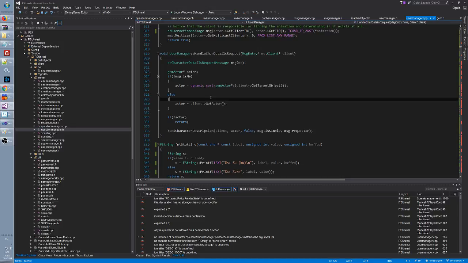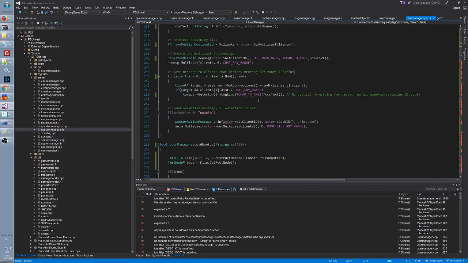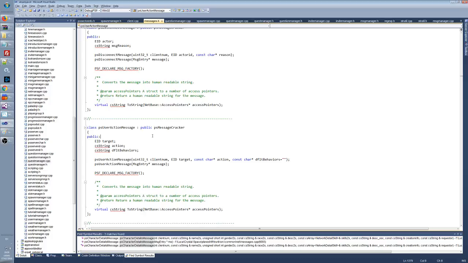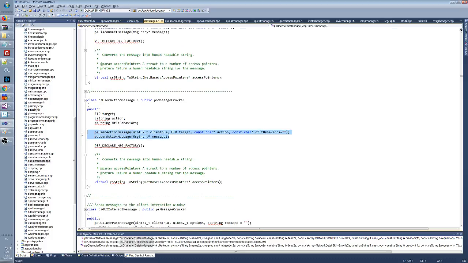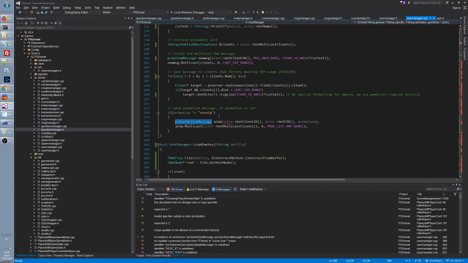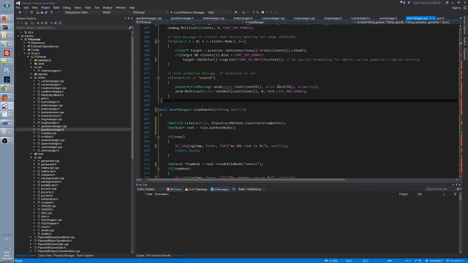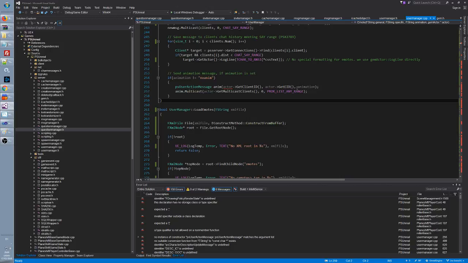It's pretty cool. Okay, what do we miss? We have an actor here. I think here we just missed a constructor. Most likely here we just miss a constructor. Because, yes, these two, let me just check on this other side. PS user action message. Oh, we actually have it. Is the action, which is an F string. Yeah, same thing.